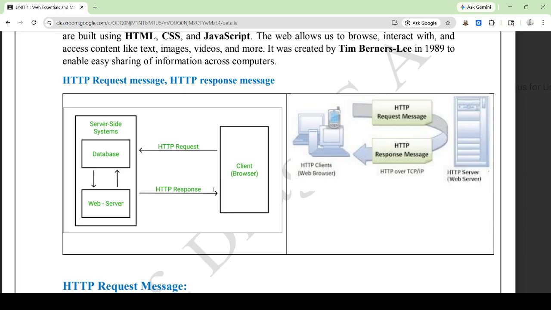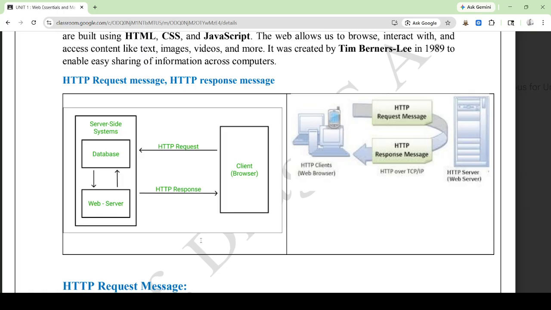First of all, we have the diagram of the HTTP request message and HTTP response message. Let's see diagrammatically how the work is performed. There are server side programs and client side, the basic two sides of the internet. At the client side we are accessing the browser. Consider we are the client, accessing various types of browsers, for example Google Chrome, Internet Explorer. To access them, we use a browser and send the HTTP request towards the server side.